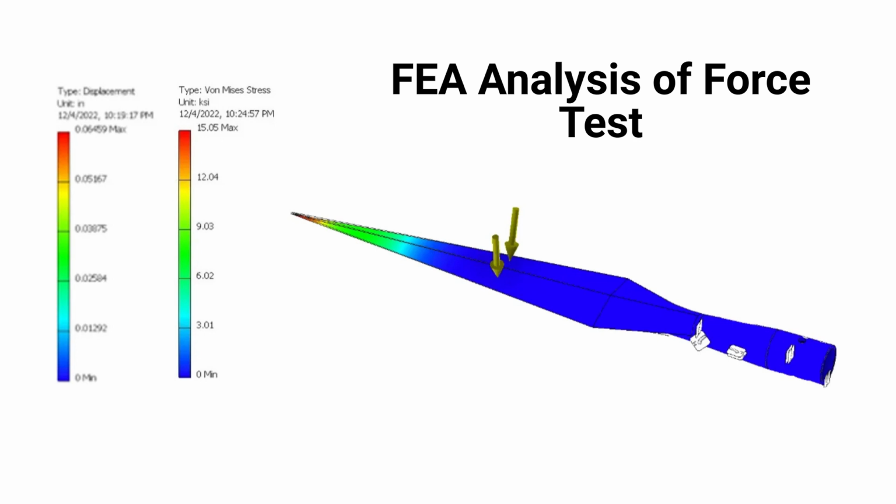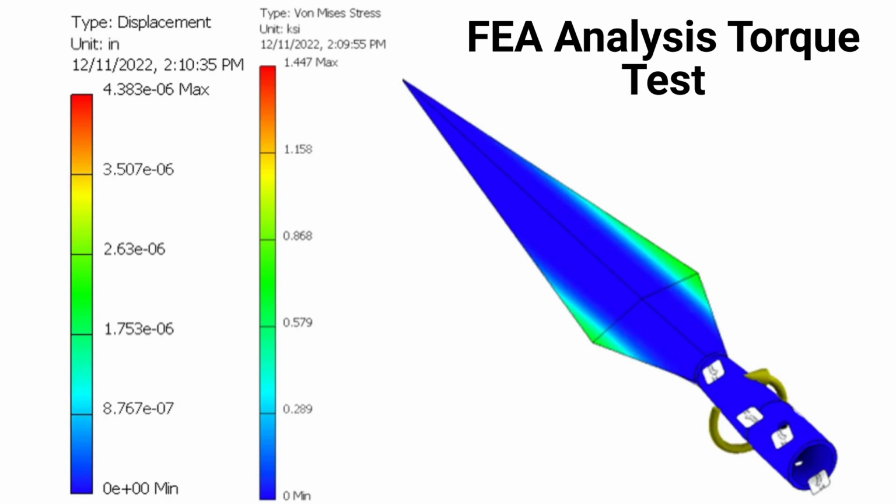With the applied load of 250 newtons, a distributed force was applied to the blade edge of the spear point into the blade. The spear was clamped on the inside diameter of where the handle fastens with epoxy. For applied torque, a moment of 250 newton meters was applied to the body of the spear point in a counterclockwise direction. A restraint was placed in the inside diameter of the spear point where the handle is fastened with epoxy. The spear point was able to handle the required applied torque of 250 newton meters.